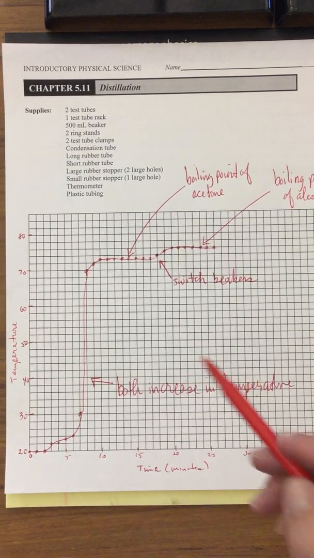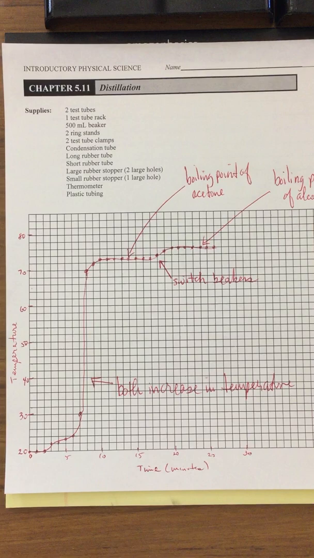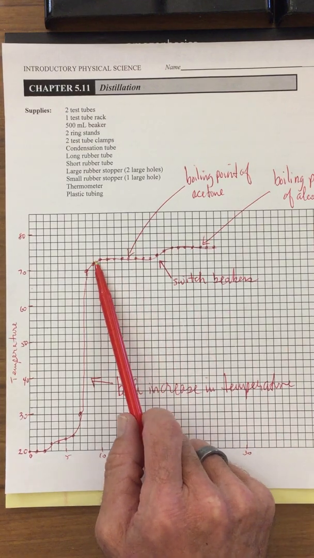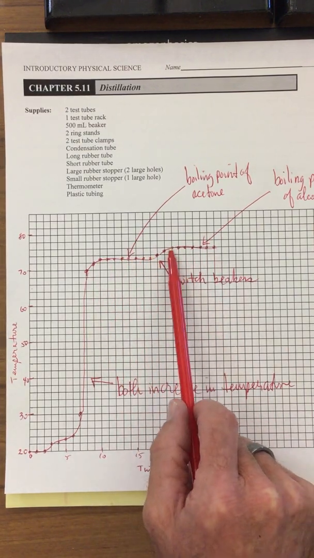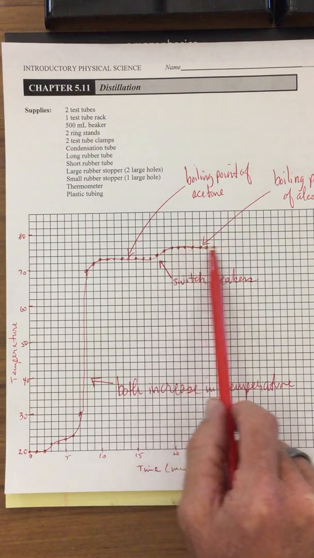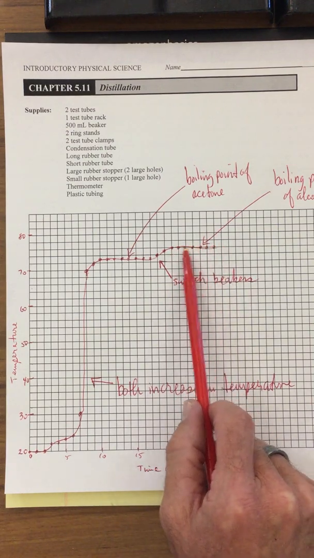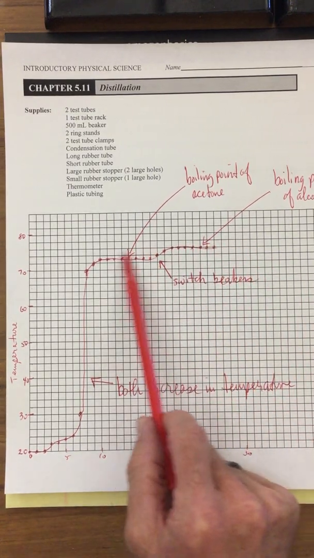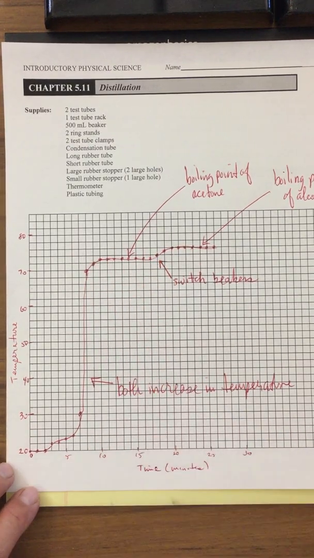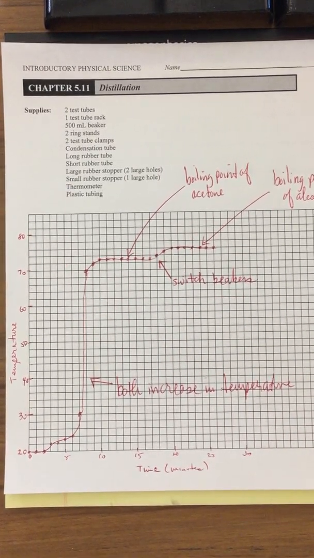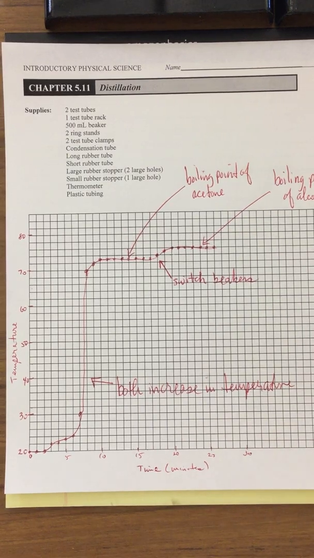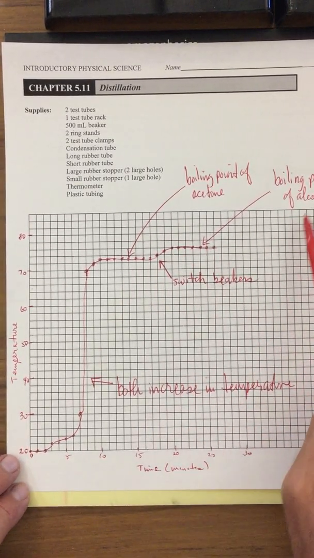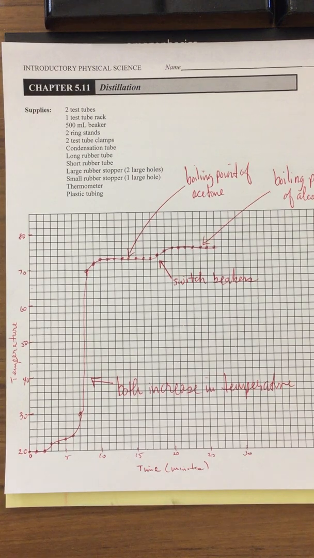So I successfully separated the two substances by their boiling points, and the first one boiled off first, and then I was collecting the condensate, or what was condensing inside the condensation tube, of the second material as well. And theoretically, if all of the acetone boils off right here, what's left in the giant flask should be 100% alcohol. You can continue the process of boiling it just to make sure that there aren't any other impurities in there, and you can collect that condensate, and that's the distillation process.